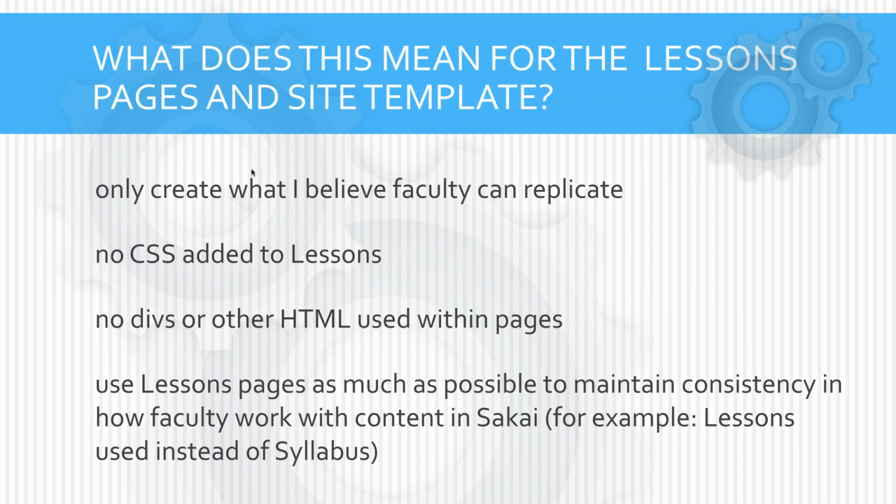And we use the lessons pages as much as possible within the site templates to maintain consistency in how the faculty work with the content in Sakai. So for example, you'll see that we use a lessons page instead of using the syllabus tool, because you can add content the same way on that page, whereas if you use the syllabus tool, you're adding content in a different way. So if we can maintain consistency with how the faculty members can add content, then that's going to make the process a little bit easier for them.